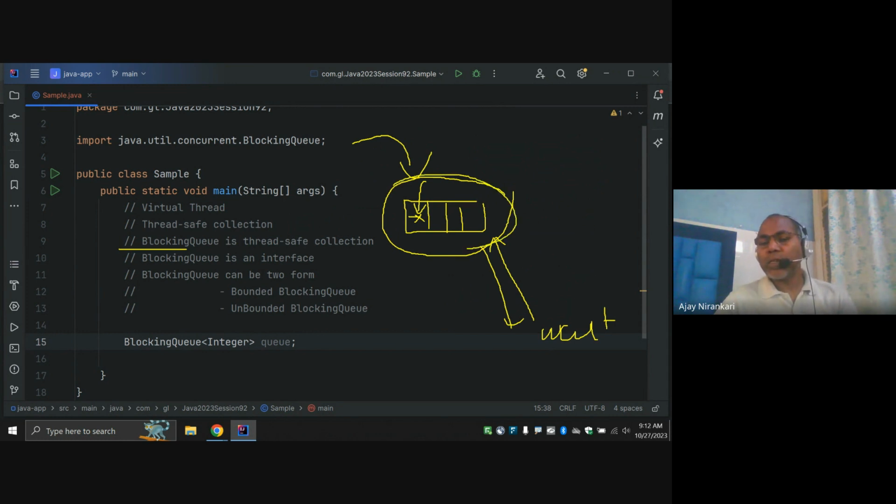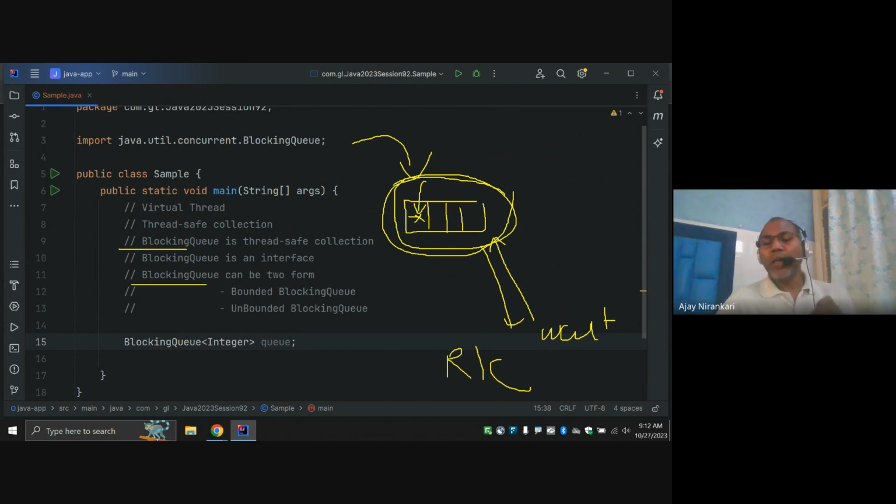Due to this you can say this is the blocking queue. Blocking queue means it has a special feature where, if there is no data and a consumer or reader thread comes and tries to read, the reader or consumer thread is going to just wait. For that, as a developer, I'm not going to write any wait method, synchronized method, or lock method. They are internally implemented.